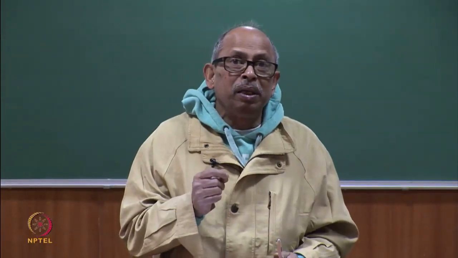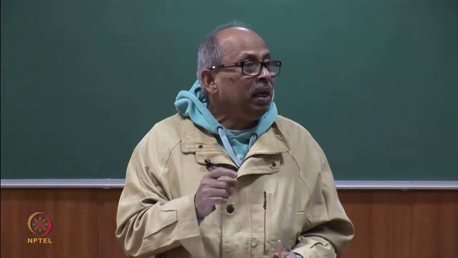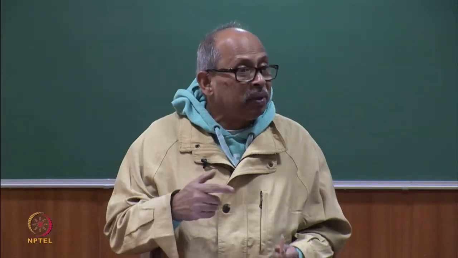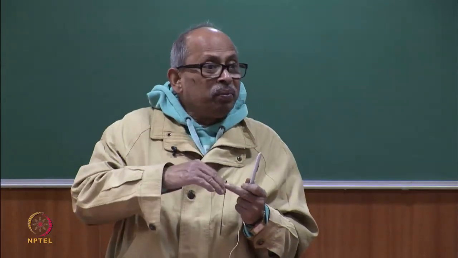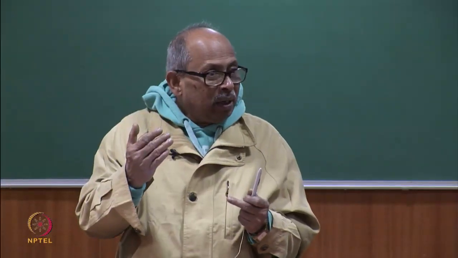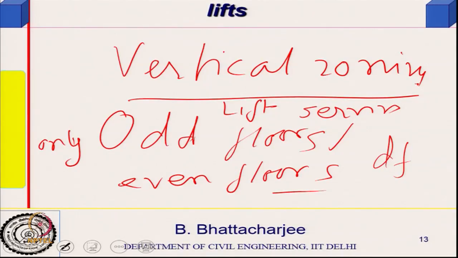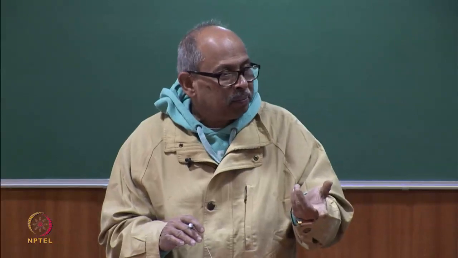Not TV, it is the one-floor term. TV will become more and TF will become more. TF is the one floor jump term. Now, the floor height has become more. So, this we are calling dF, height of the floor divided by velocity. Velocity is the same. So, the floor to floor distance has become double. So, that is the only thing.